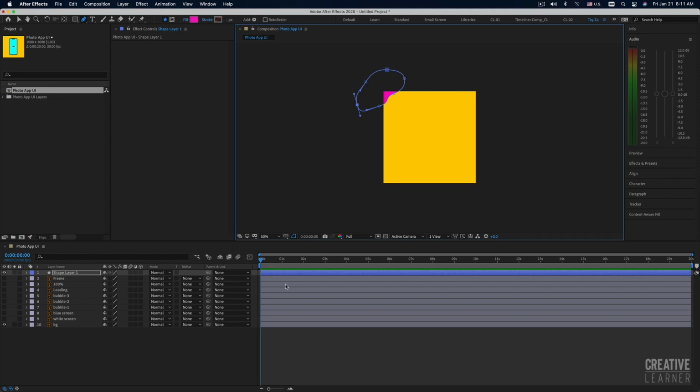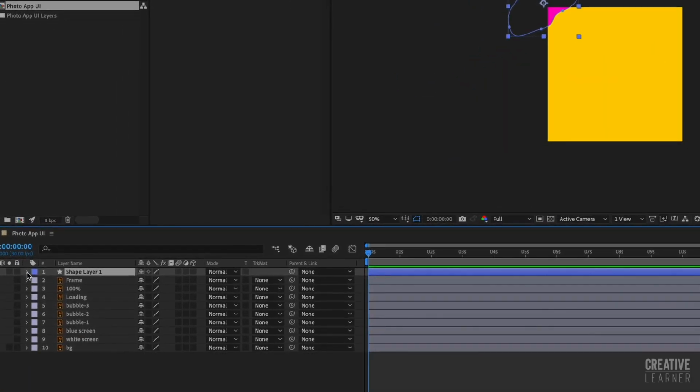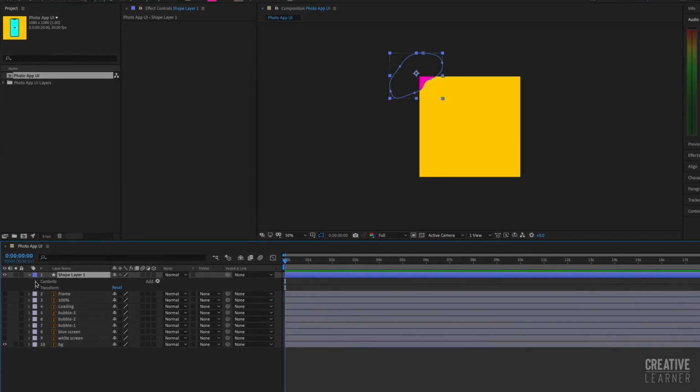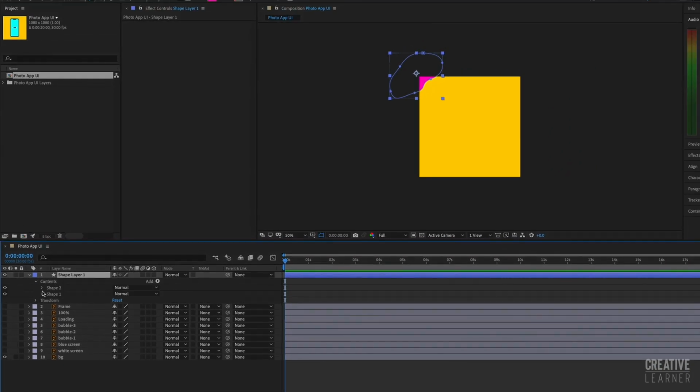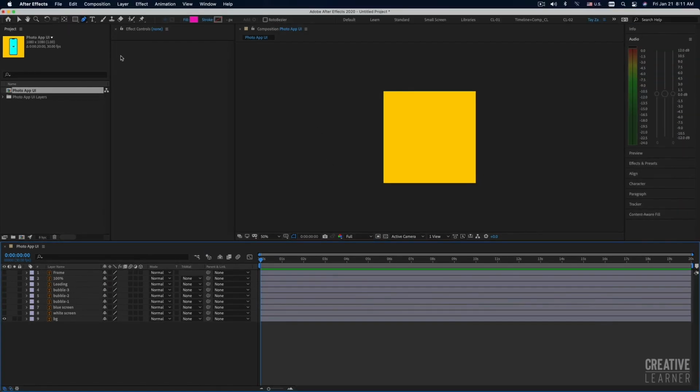Open the arrow here. So that is your shape layer. Click your arrow here. So you click it, you will open it, and then after that, open it again on the content and on shape. So now you can see that we have two shapes. Actually, shouldn't be two shapes. I will delete everything back. Let me do it again. Actually, that one should be only one layer.